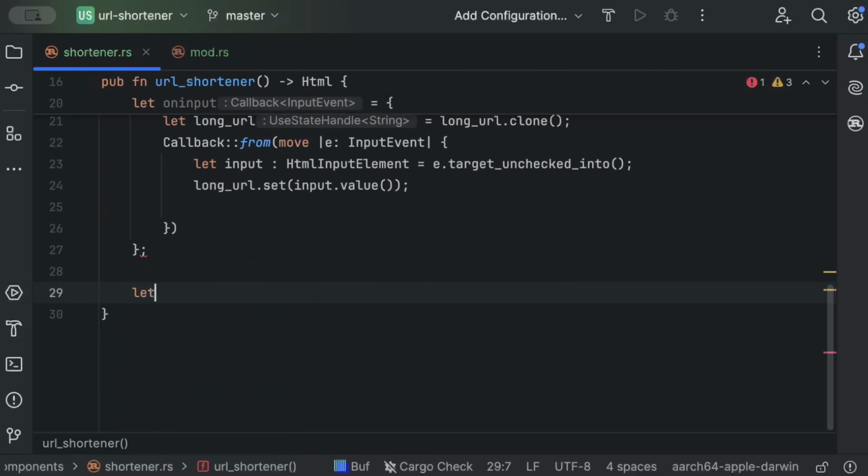Similarly, let's add on shorten URL click.